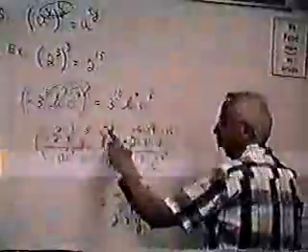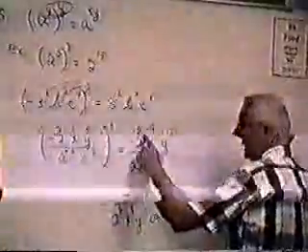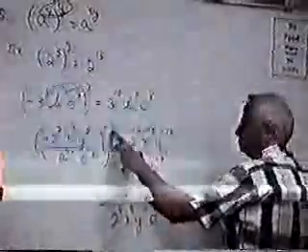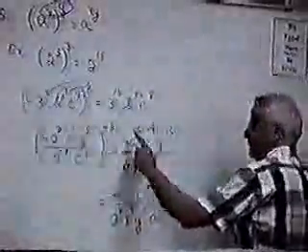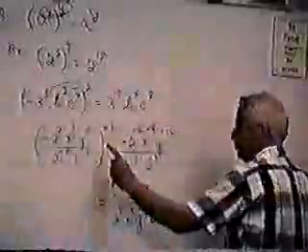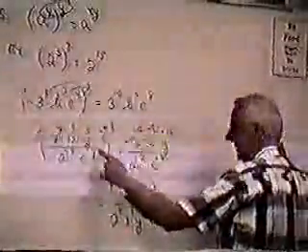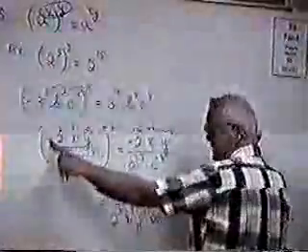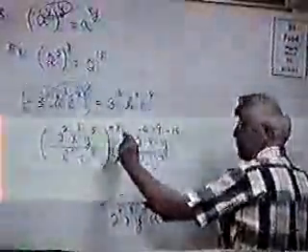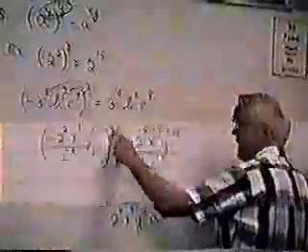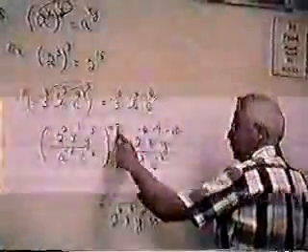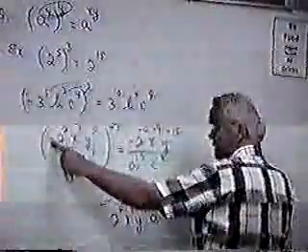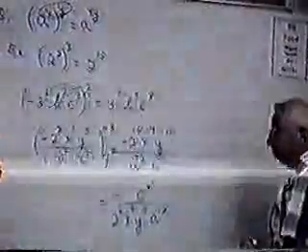So minus 3 times this 2 is a minus 6. Minus 3 times this 3 is a minus 9. Minus 3 times this is a minus 15. Minus 3 times this is a plus 12. And a minus 3 times this is a minus 6. Now, wait a minute. Let's go back. What do we do about the minus sign? Well, that's a minus 3 of these. Don't worry about the minus. It's really a minus 3 of these. So that's a minus times a minus times a minus. And so the answer is a minus.